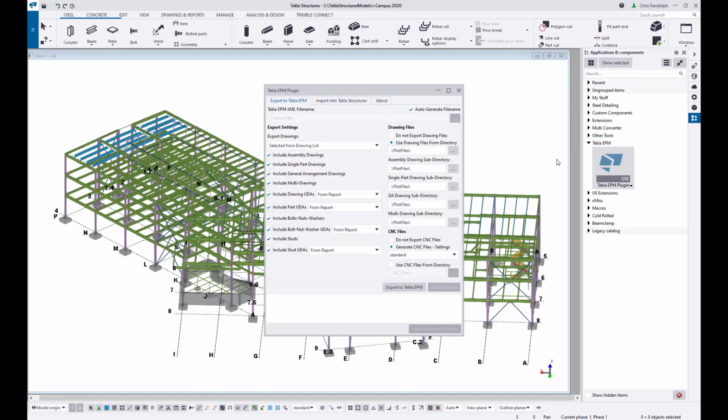The new plugin for Tekla Structures can export all of these drawing types, and now even allows different drawing types with the same name, for example, an assembly drawing P100 and a part drawing P100 to be included. You have a couple of choices for how to export the different drawing types. You can set up a directory for each type, or you can just use the original from directory setting. And the plugin will match your settings in Tekla Structures to the drawing files and determine from those where each drawing should go.